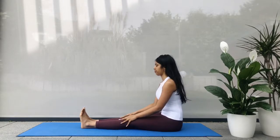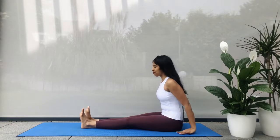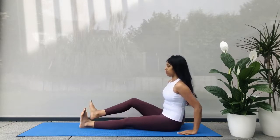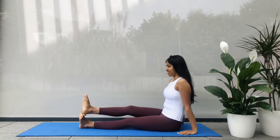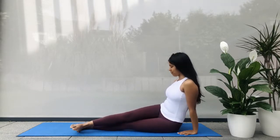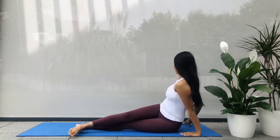Now we'll do a simple stretch that looks so simple, but it is so effective in releasing tension from your lower back. Stretch both your legs in front of you. Place your right heel on top of your left toes and then drop both your legs on your left hand side. See that you keep both your legs straight and raise your hips.